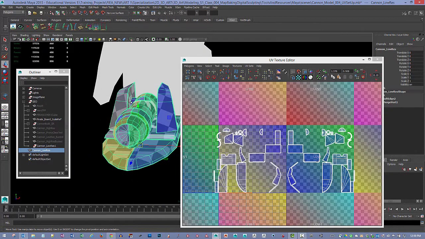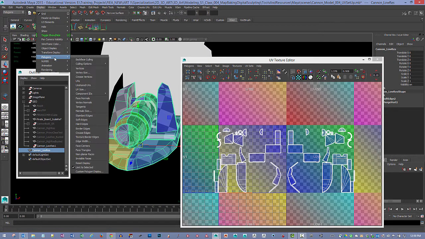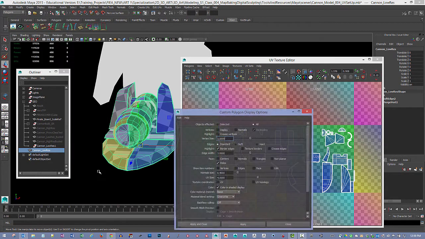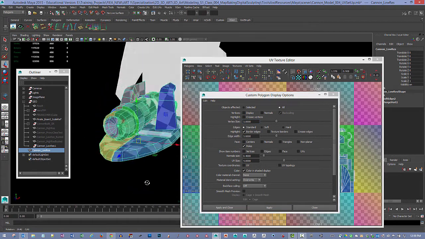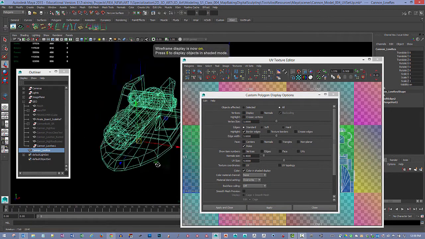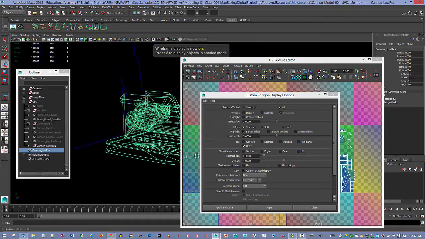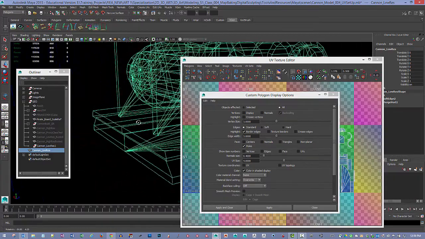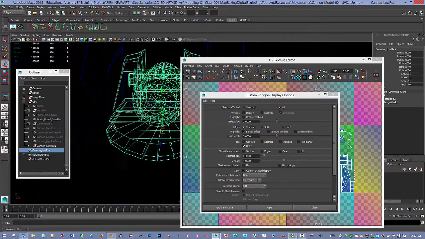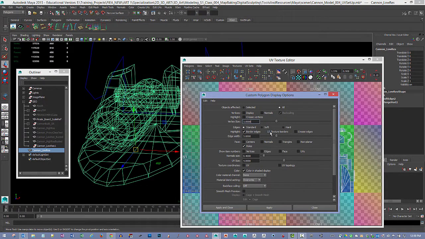The other thing we can do to check things is go to display polygons, custom polygon display at the bottom down here. We're going to turn on border edges, not texture borders, which is what we're currently looking at. If I turn on border edges and I see any really chunky lines in my model, that means something didn't get merged together. I'm looking here, and it looks like everything did get merged together, so we're good. Now if I turn texture borders back on, you can see our texture borders.